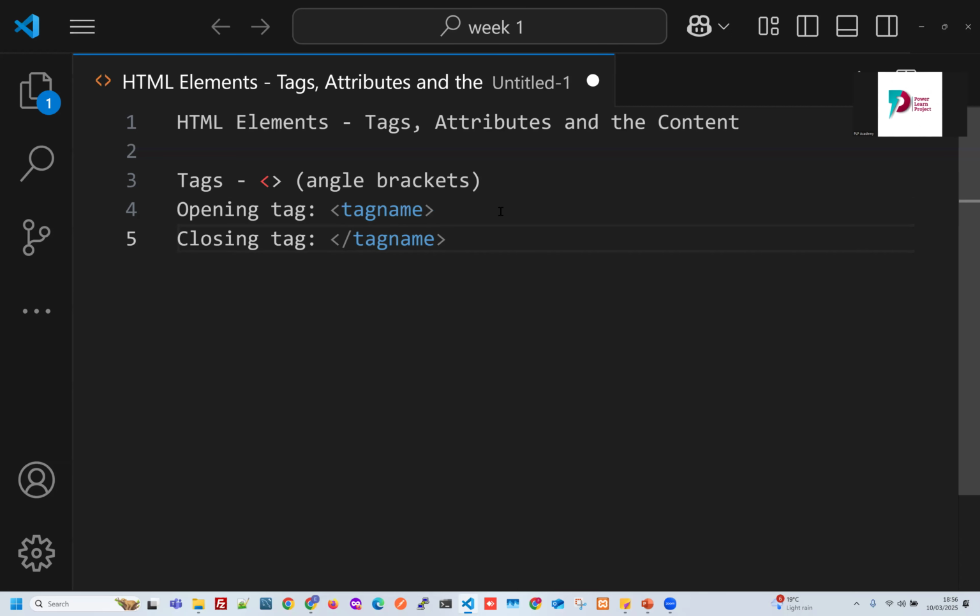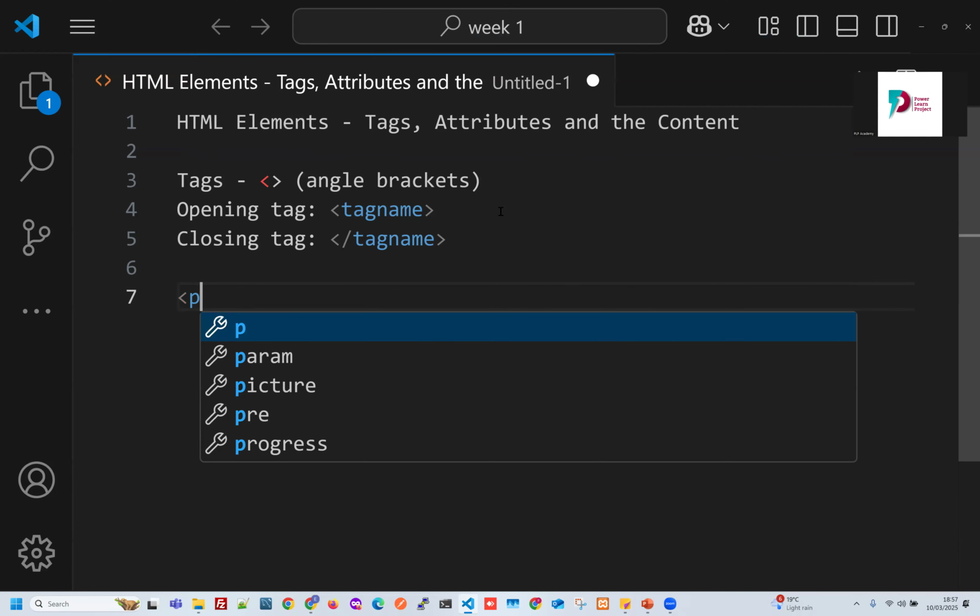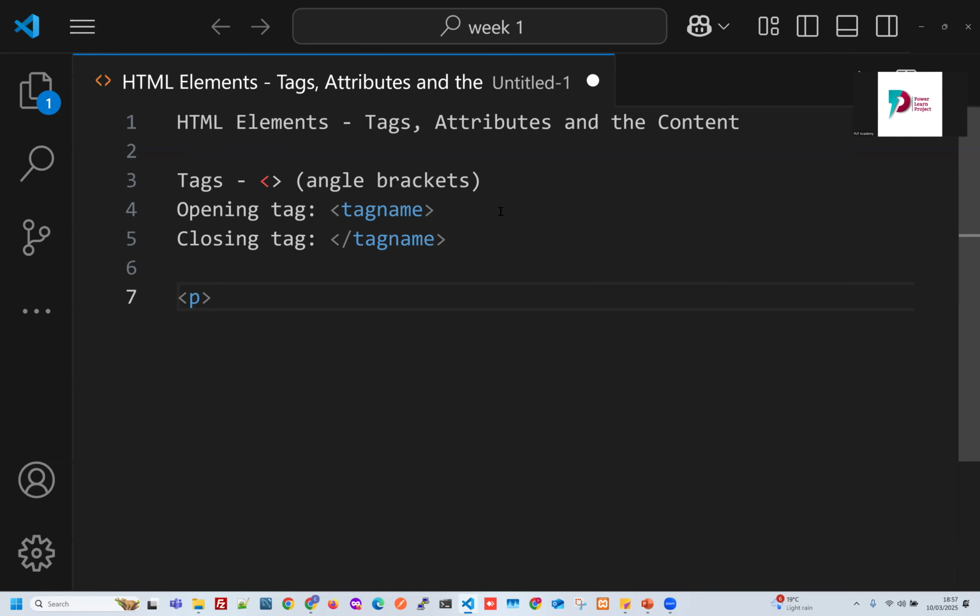One of the most common tags you will come across is the paragraph tag, and it is denoted by the letter P.